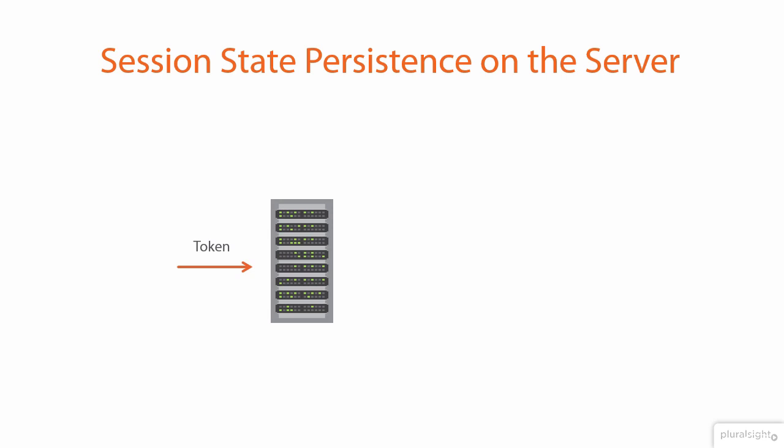Now usually, and there are some exceptions to this that we are going to talk about throughout this course, but usually the server will then pull data about the session from a storage construct. Usually, and again there are exceptions, but usually the token will be nothing more than a unique identifier that the server can then map back to data that it is persisting. Now this leads into the discussion of, well, how does the server persist data? Well, one option is it persists it in memory. And very often, session state on the server does just exist in memory.